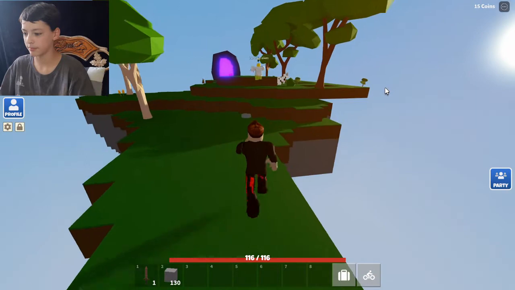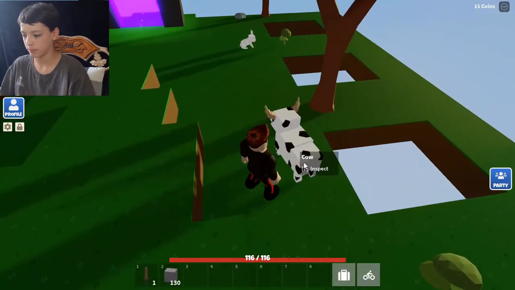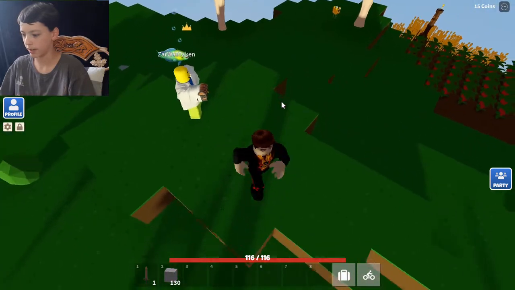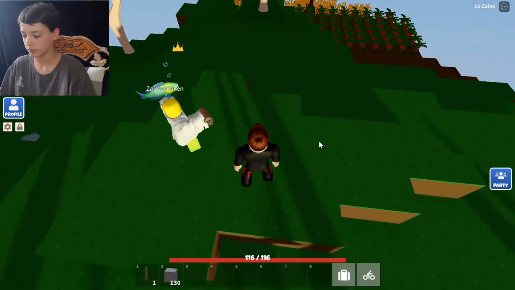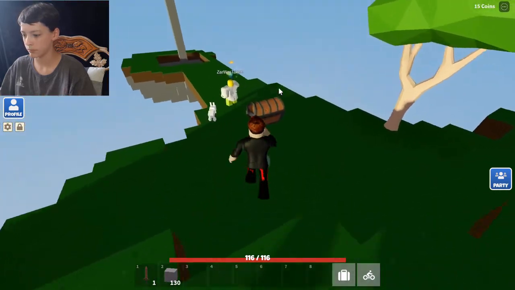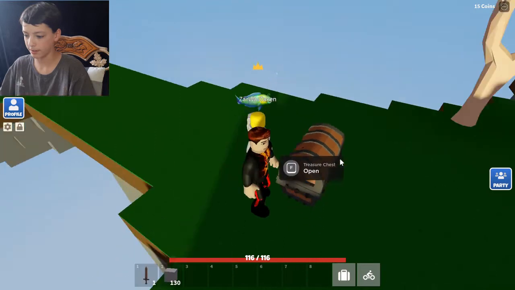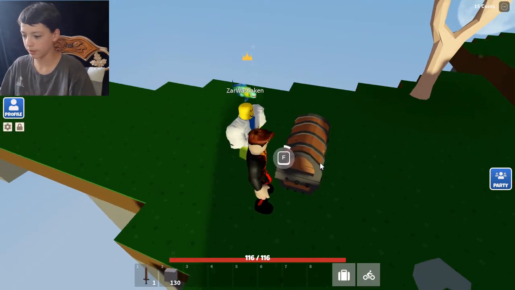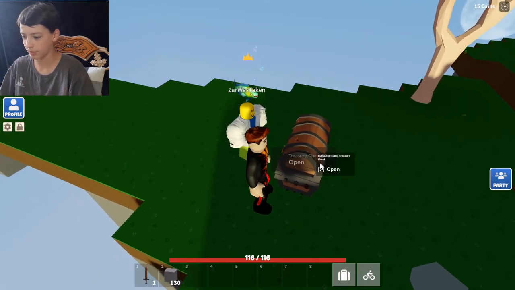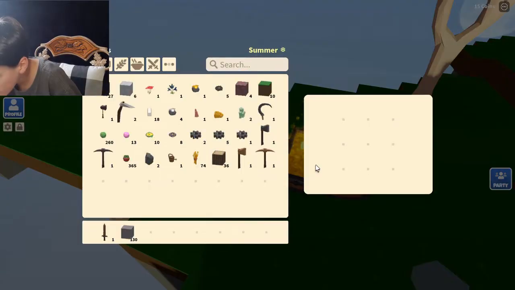Unboxing. Are you ready? Okay, let me place it down. Okay. It says chests cannot be placed close to portals. It's weird. Okay, three. Give me honors. Open it. Okay. 3, 2, 1. Oh, I have to hold it down. Wow! Okay, let's see what it is.